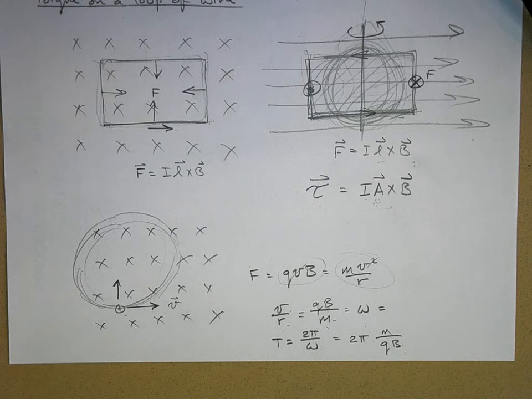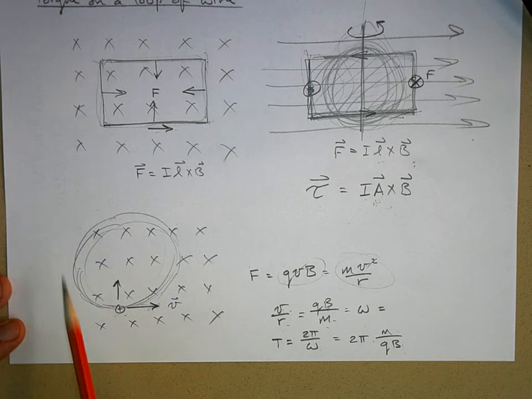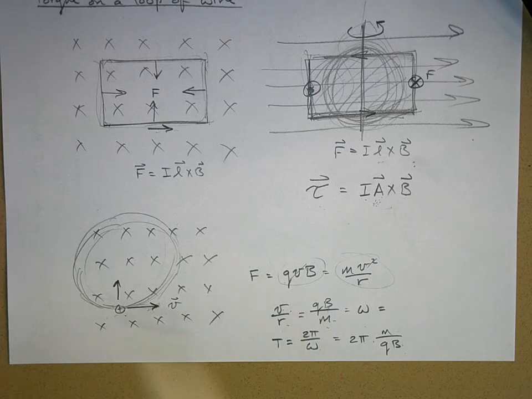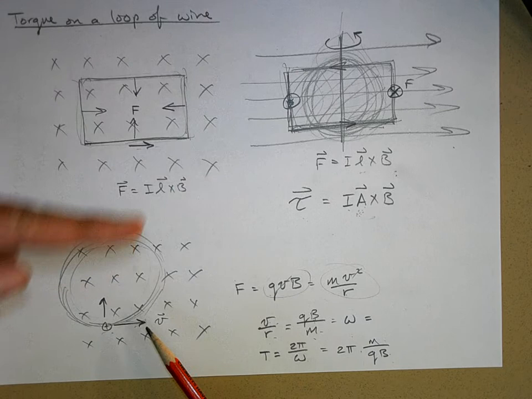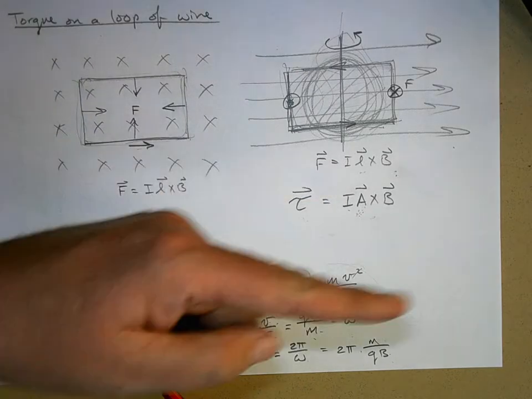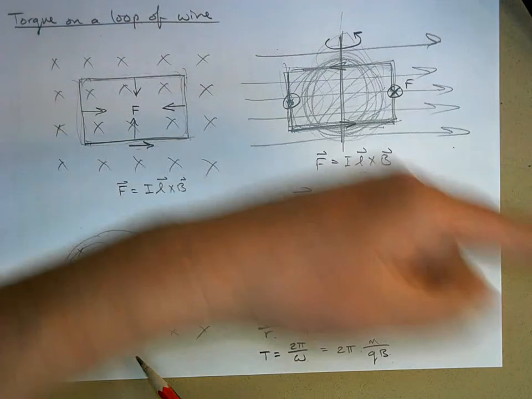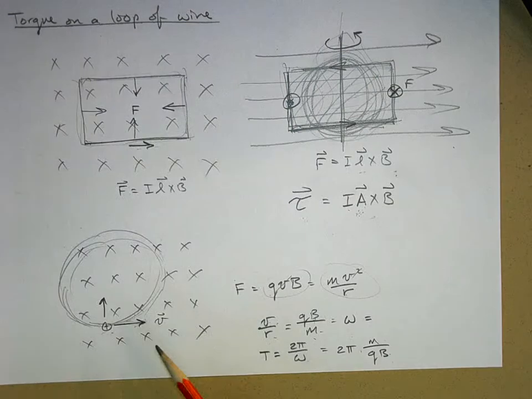gets turned, or gets its direction changed. Which means that if this charged particle had not only a component like this, but a component that was out of the paper, it would spiral and come towards us like this. I don't know if you can see that. Or if I tilt this, it would spiral through space like this. And they've got a much better drawing in the book, so do review the book.